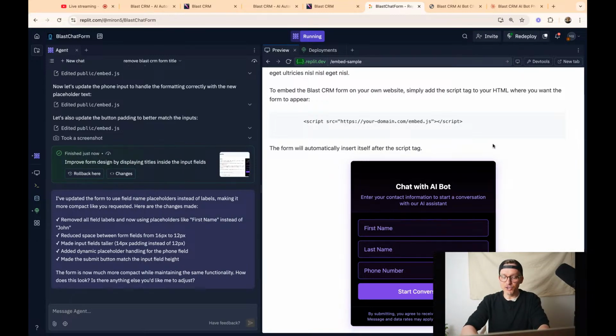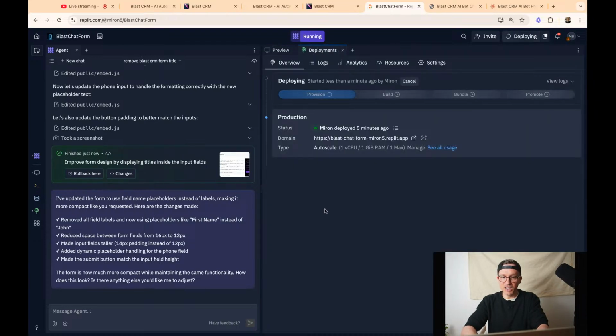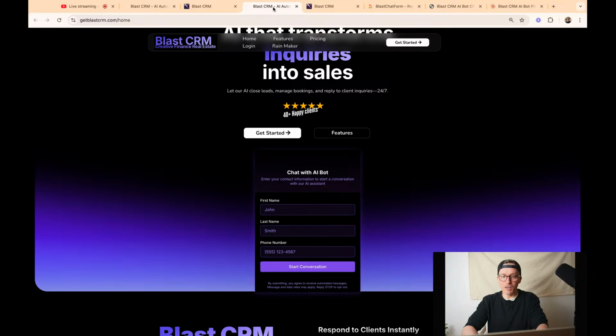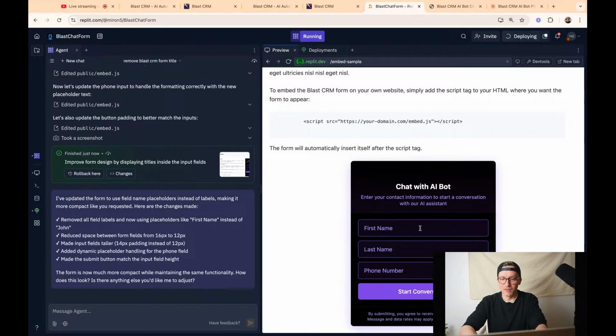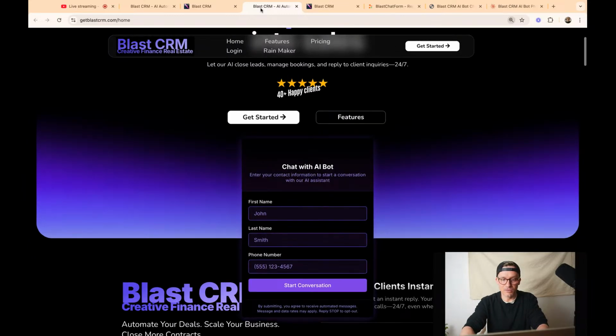Okay, so it made this change. Let me redeploy it. So it's going to take the changes and push them back out. Once that's done, I can come back here and just refresh this page and it'll be changed. It's pretty small. Ouch. It's pretty small and I actually kind of want this to be bigger. Maybe I just have this way zoomed in.